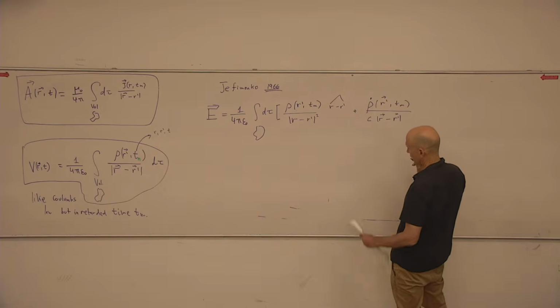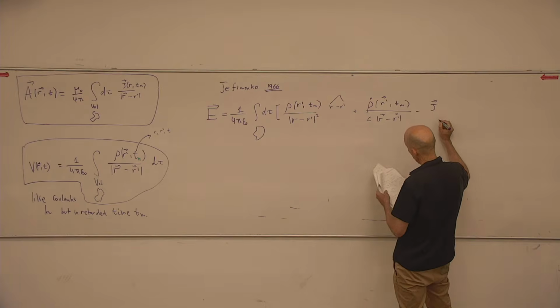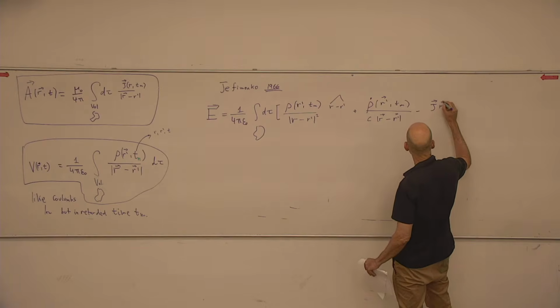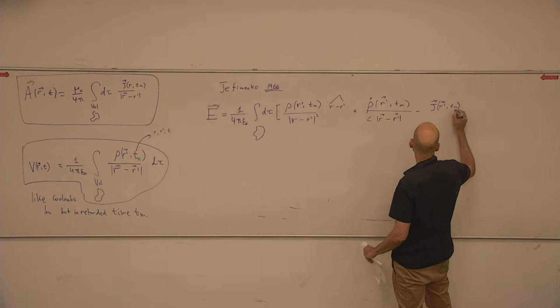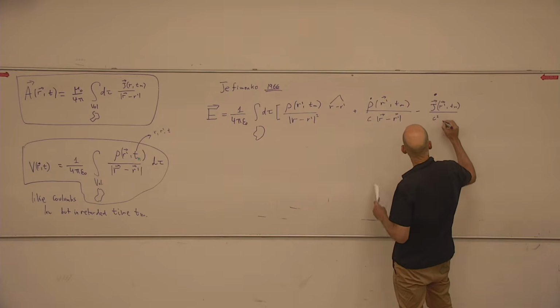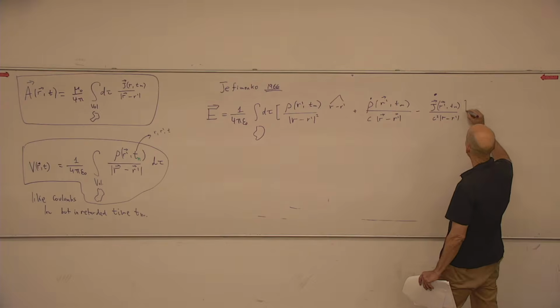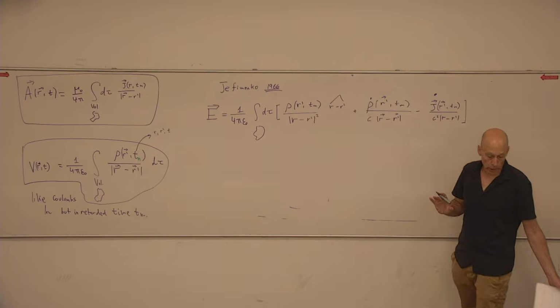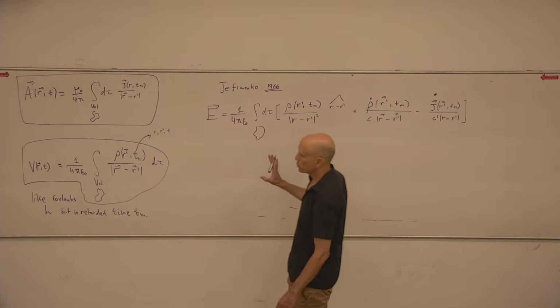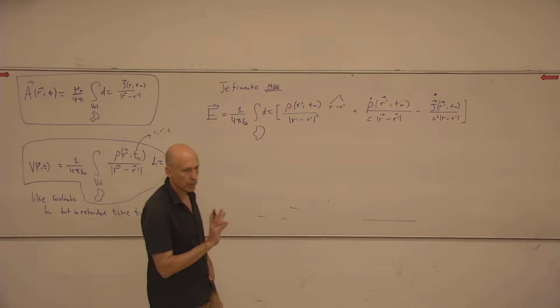But then there is another term, minus j dot of r prime, Tm, over c squared. Sorry, there is a dot here, the time dependent, r minus r prime. That's it. So this is the most general solution for E. And you see that it is not so elegant because there are 3 parts in it.